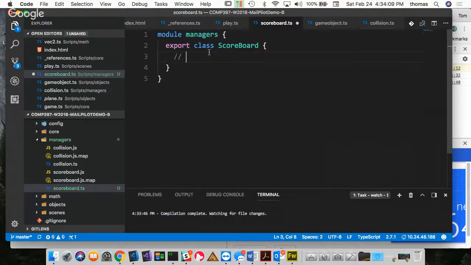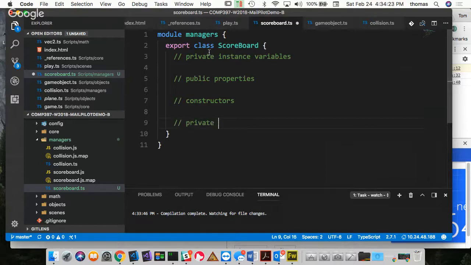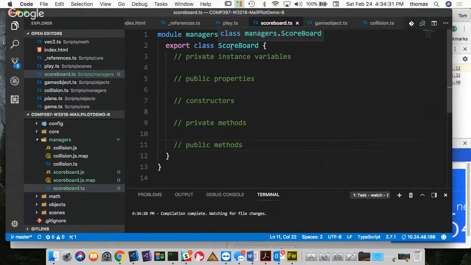And it's going to contain some private instance variables. And I'm going to make some public properties this time around, real public properties. Some constructors, maybe more than one, I don't know. Maybe some private methods, and maybe later on, not today, some public methods. This is my scoreboard. My scoreboard is like my UI for my lives and my score and some other messages, right?